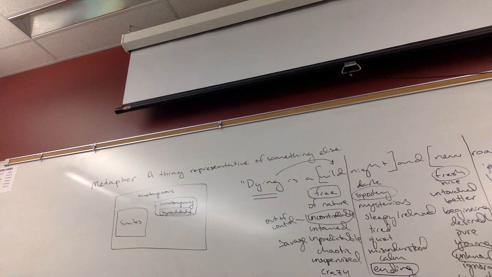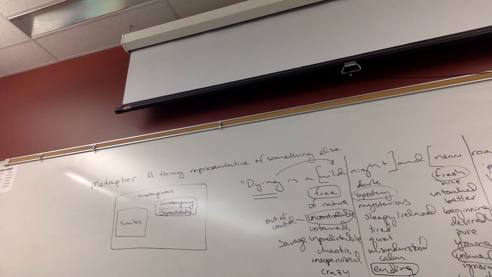Okay, I'm hoping from this that you can see that there is so much to say about metaphors. When a writer uses a metaphor in a piece of rhetoric, it is a gift to you as a writer, because you get to write about all this stuff. What she does with this metaphor is she is saying there is not one way to interpret this. If wild can be both a very negative experience and a very positive experience, that means that death can be all of these different things too.